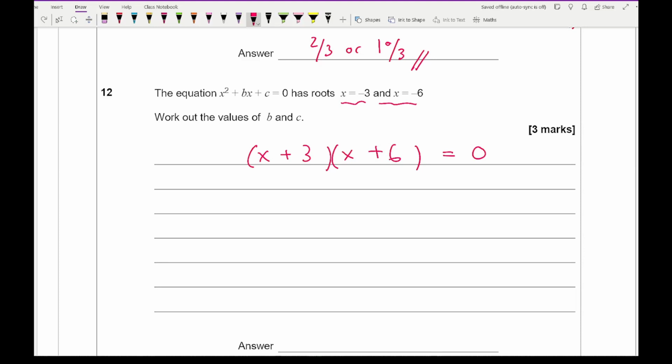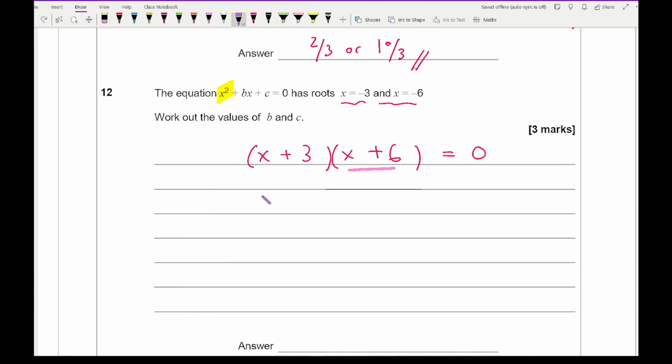Now another reason why I know it's going to be this is because I've got a single x squared. So just be mindful of that. And that's one of the reasons why we don't have, let's say, an answer of, let's go for 2x plus 12, in one of the brackets, because then I'd have 2x equals minus 12 and x equals minus 12 over 2, so x equals 6. But note how this is different to this. The reason why it's not this is because I've got a single x squared, so I know then it's just a single x inside the brackets.